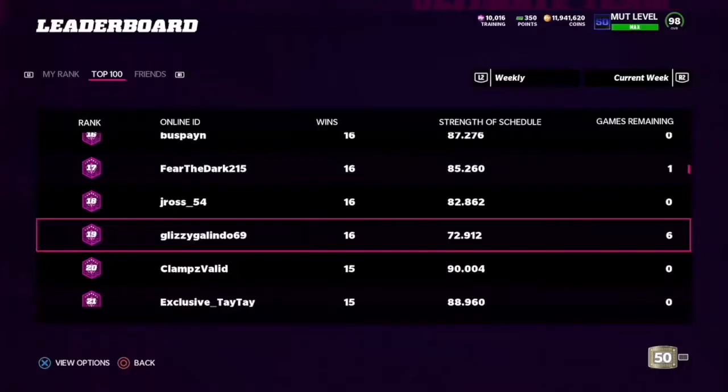Whew. We see here that Glizzy is a top 100 player. He was about 16-2 at the time that we played him. We actually gave him 2 of his 3 losses there. Woo, boys. That was a sweaty one. Definitely a crazy game. Game number 20. We're 20-0 after that one.